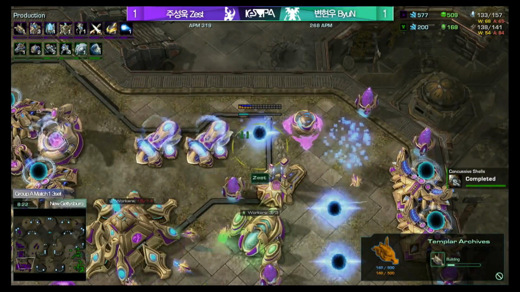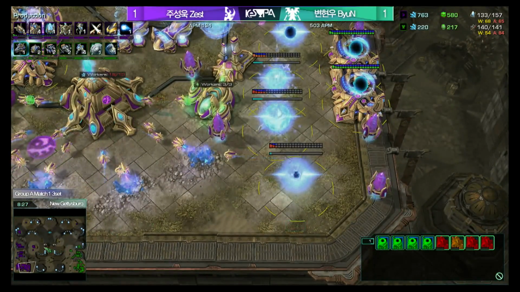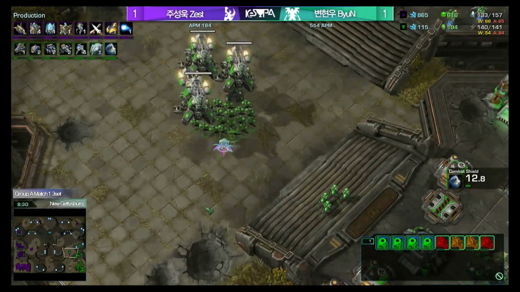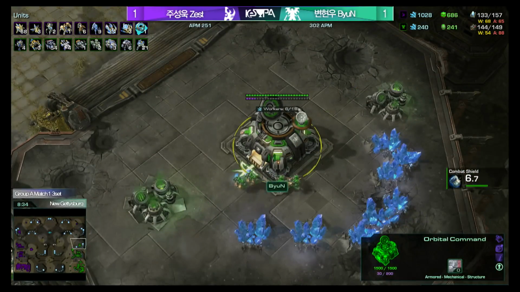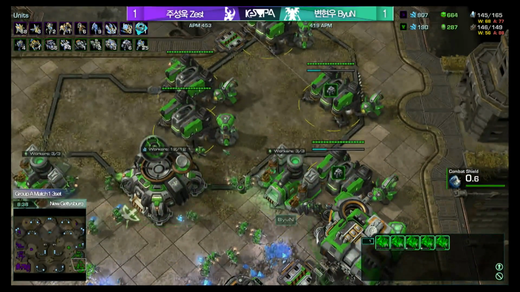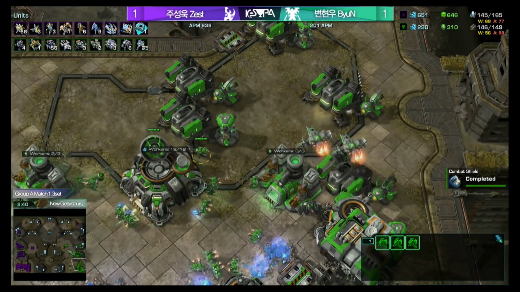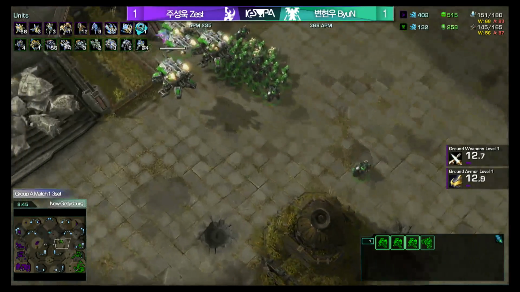And the interesting thing about this is that the blink is going to be so late with how late that Twilight Council was, but he's going to have 1-1 and Resonating Glaives first. So it's still going to be a very strong army with just Stalker support there. They're not going to be that anti-air, I'm going to blink in and snipe your Vikings kind of style. Not just yet, but definitely still a very strong army here with the Adepts.